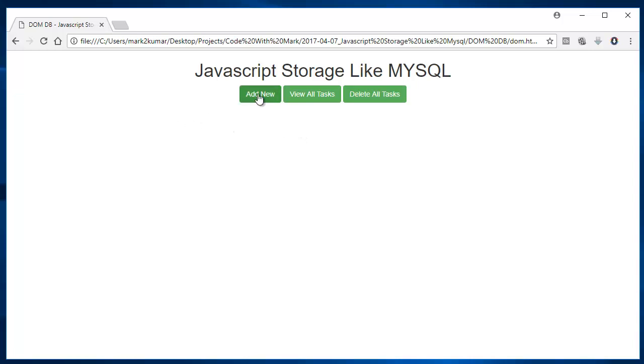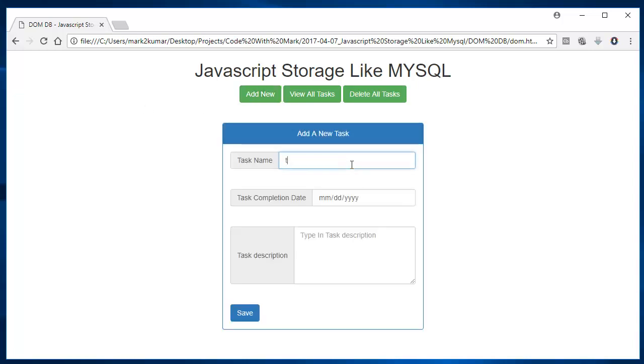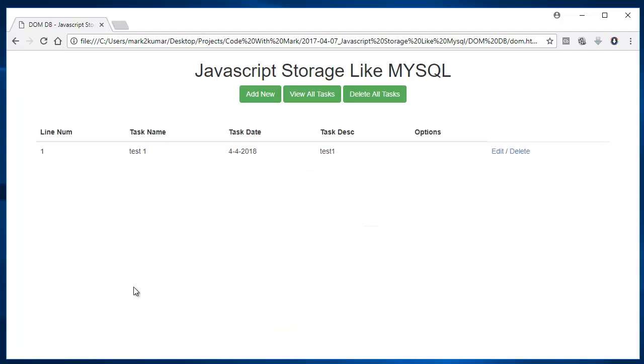So if we want to add data, rather than using local storage or cookies or anything else, I could just click here and say test1, date, test1, add it, save it, boom, done. And as long as your website does not refresh the page, you can do CRUD operations like this. You can add stuff to your array or table. You can delete stuff from your array or table, and you can update stuff.